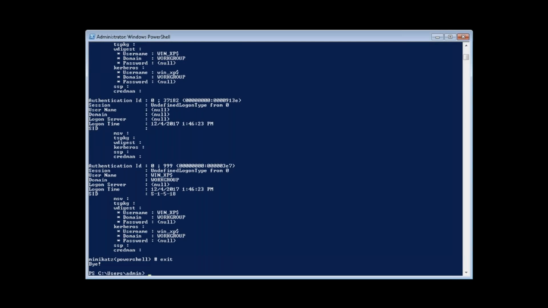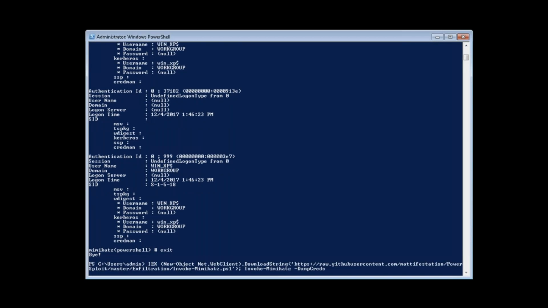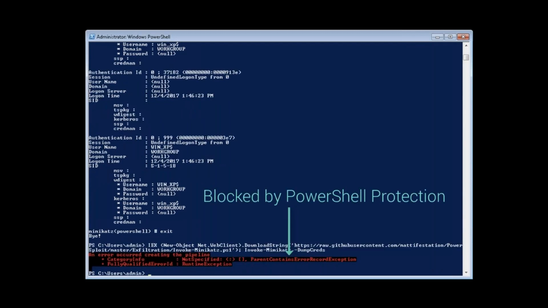Without PowerShell protection, even with regular antivirus mechanisms, this is able to run successfully because no binary is dropped on the disk, and therefore the adversary is able to successfully get the credentials from the machine. Now, with Cybereason's PowerShell blocking capabilities enabled, when this command is run, it is blocked.